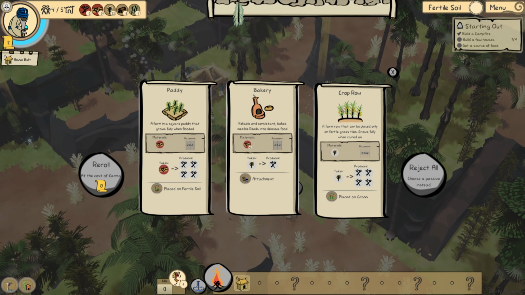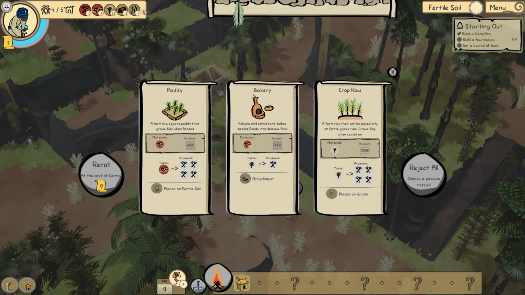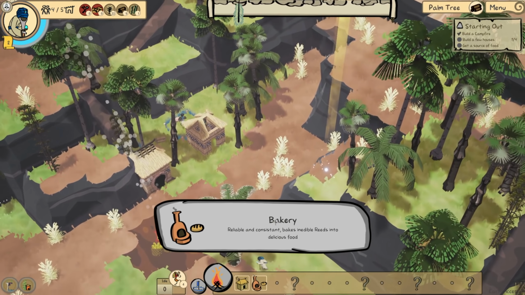Okay, so let's go with, I mean, it reeds. Because we're producing bamboo. We do have reeds nearby. The other is placed on grass, but it has to be rained on. Let's do a bakery. Let's do the bakery.